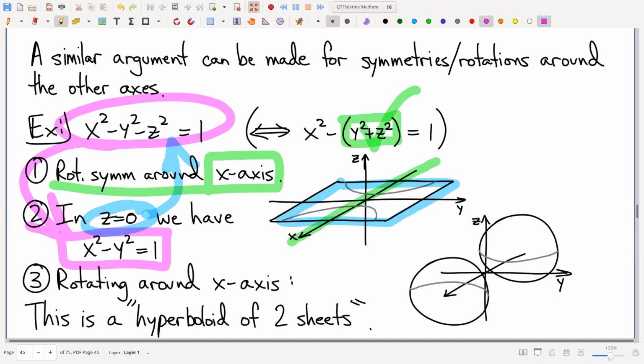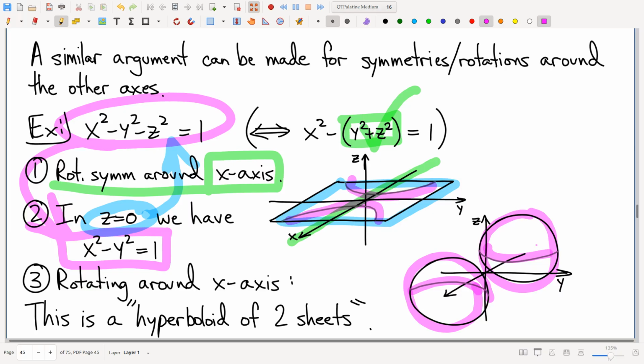Again, hyperbolas, again, flashbacks to high school algebra. Make sure you can get it straight. Make sure it goes the correct way. Easy to mess it up. But that is a hyperbola that looks like this, approximately. And now, again, geometric appeal. I know the cross section. I know it's rotationally symmetric around the x-axis. Rotating that purple hyperbola produces, oh gosh, it's so hard to draw this one, but it's like I get these two. I like this. I don't know why. This is silly, but to me, this looks like a couple of contact lenses. You know what I mean? I like to call this the staring contest.